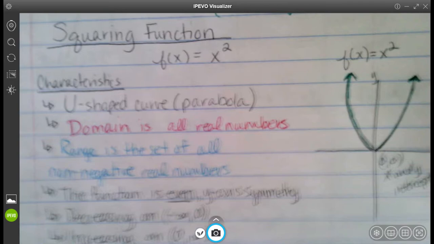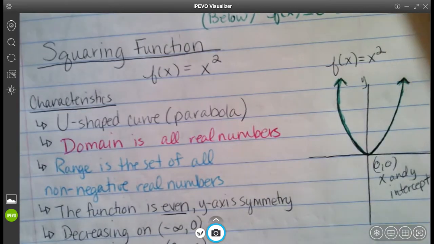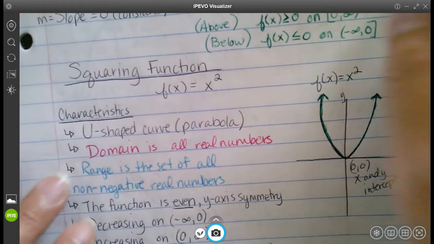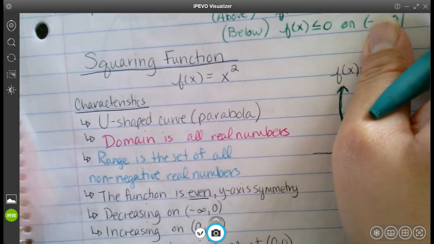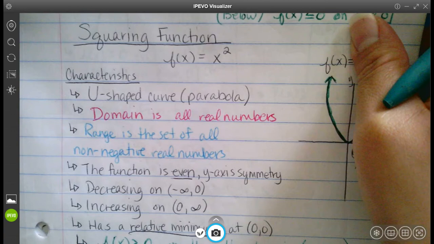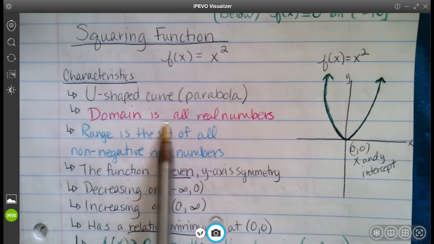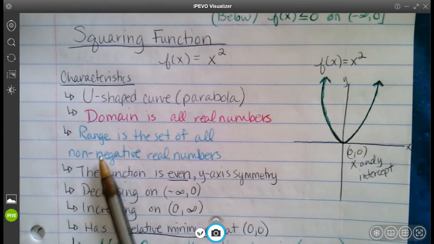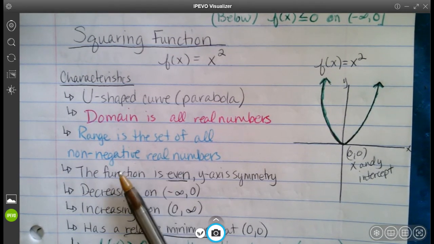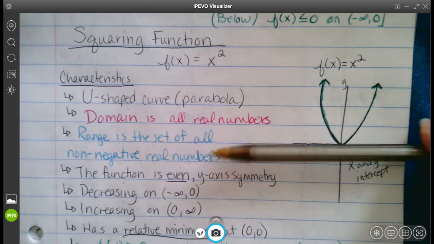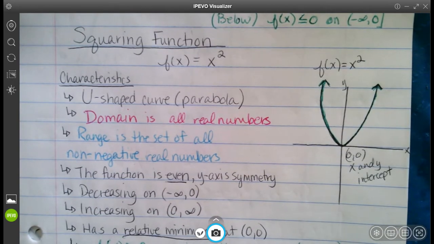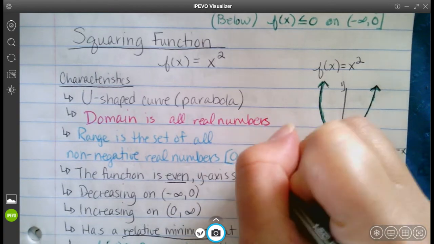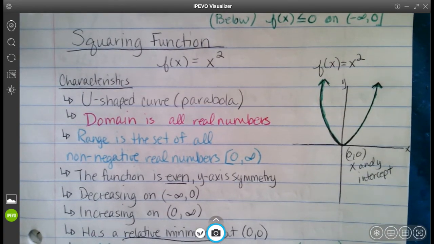So I'm going to look at the properties first. Well, I guess I can do them at the same time. Or you can see the whole page and copy at the same time if you need to. This is review, so if you don't want to listen and just kind of copy, that's fine too. Domain is all real numbers because it's going forever left and right, okay? The range is going to be the set of all non-negative real numbers. That means that it's pretty much from 0 to infinity. And if you wanted to write that, you could do that right here, 0 to infinity. Okay, it's the positive numbers and 0.